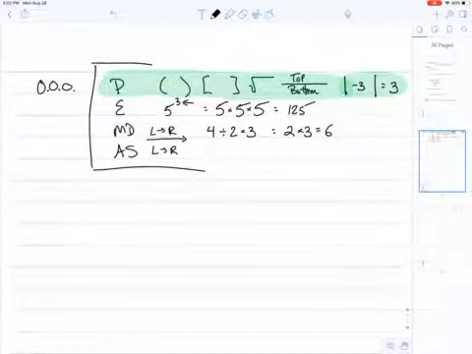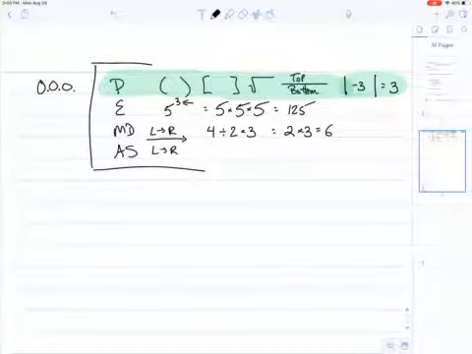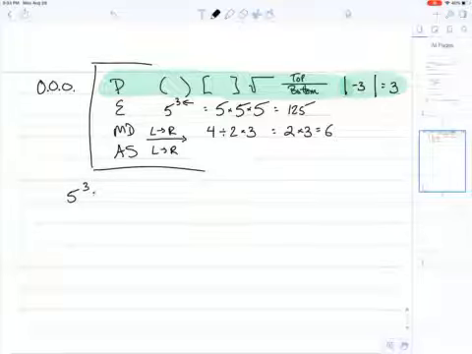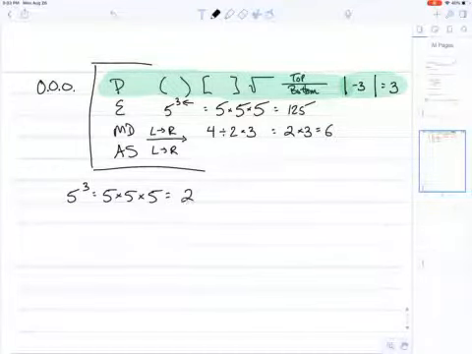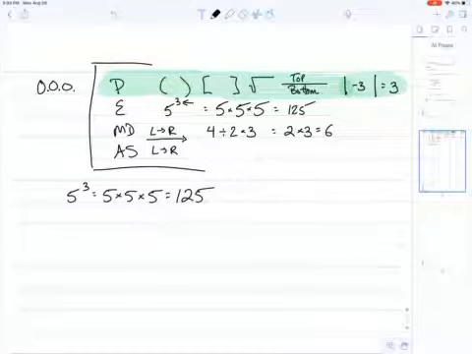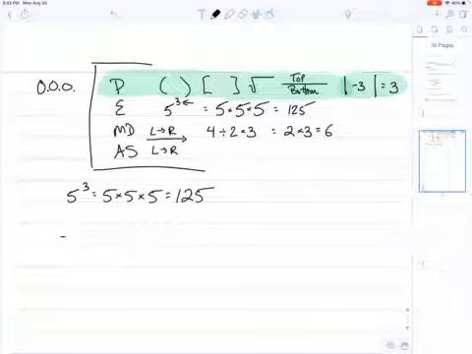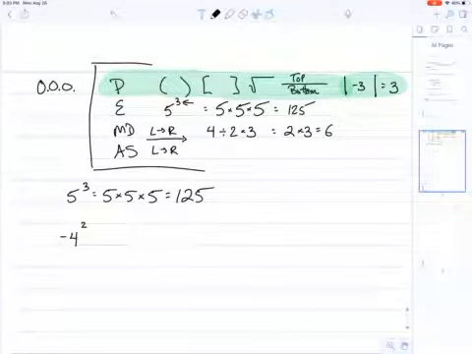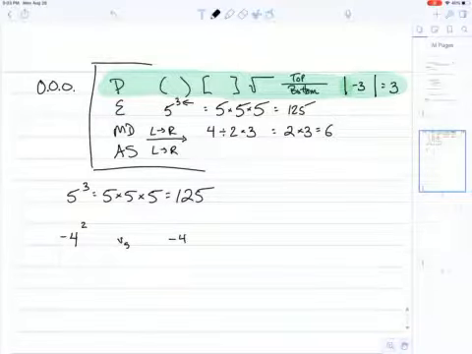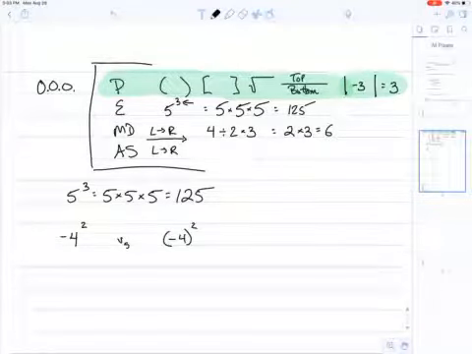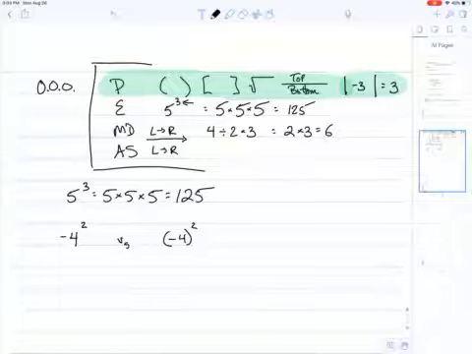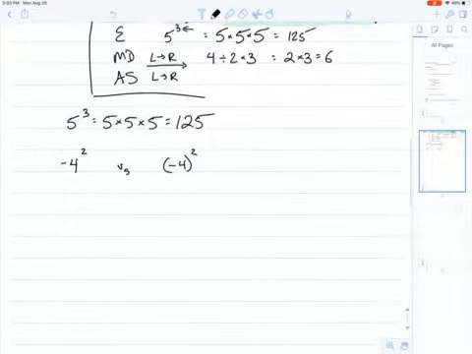All right, next up. What is the difference between exponents? Sometimes you're going to see exponents like 5 to the third power. We've kind of already gone over that one, and they'll work out pretty easily. But sometimes you're going to see things that involve negative signs. So how about -4 to the second power versus -4 in parentheses to the second power? And the question is, are they the same? Are they different? And if they're different, how?